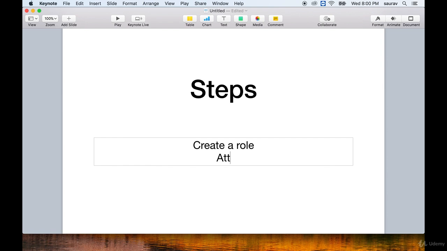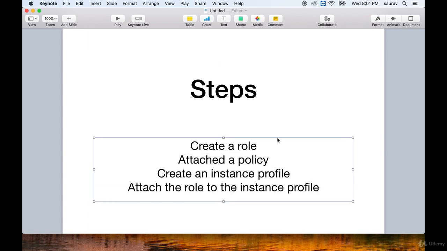And we attached a policy to that role, and then we created an instance profile, which is just an empty container, and finally we attached the role to the instance profile so that this instance profile is useful, and we are going to use this right after this. But just to summarize, these are the steps we went through.